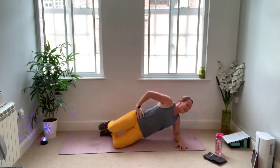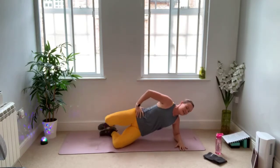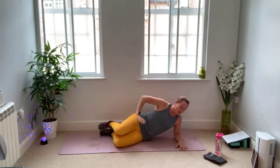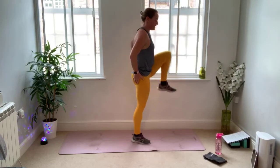Rising up, focusing on the left knee up. 5 seconds to go now. 3, 2, and 1. Well done. Shake it off. Okay, so we're going to come up to standing for our next exercise.